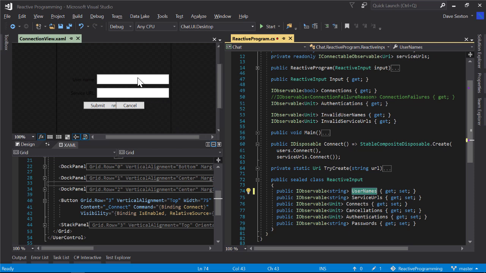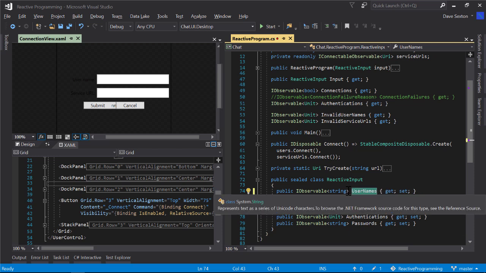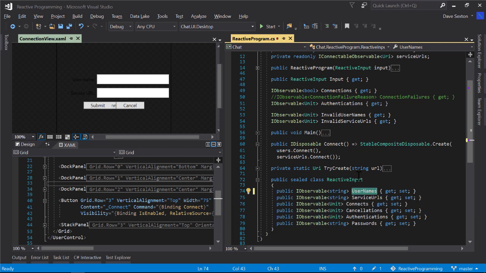So the lost focus event string arrives into the business layer because it's subscribed to this reactive input from the presentation layer. When the string arrives, it will do whatever processing it needs to do. The guarantee is that it will not introduce concurrency, right? That processing will happen on the UI thread. Therefore, invalid usernames is guaranteed to push a notification or not in response to the username being pushed in.